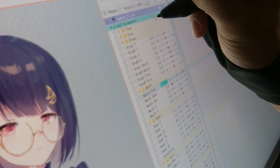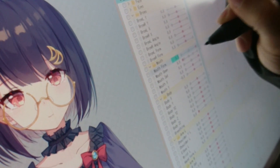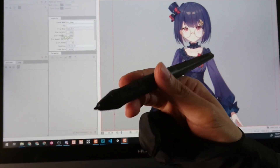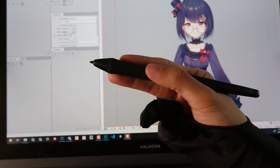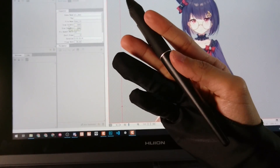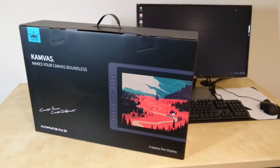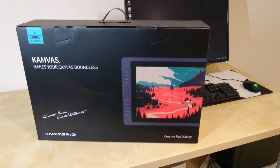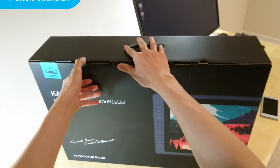I have not been using any drawing tablet for my Live2D career. I do have a Stone Age 6x4 Wacom Bamboo Fun, which I occasionally use when I need to do some quick touch-up on PSD art materials. But for the rest of the workflow, since I never had the 10-year training of steady pen skills like professional artists do, intuitively my gaming mouse was a better choice. So when I received Huion's invitation, I wasn't certain how to even use a tablet to do Live2D — but here I am to explore this possibility.